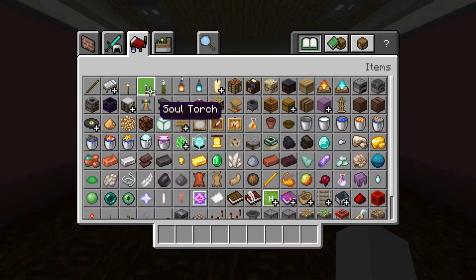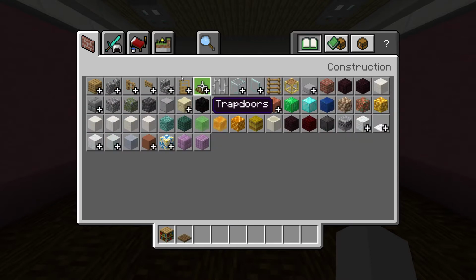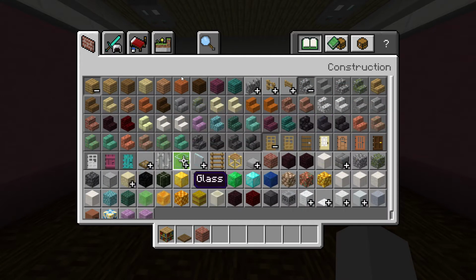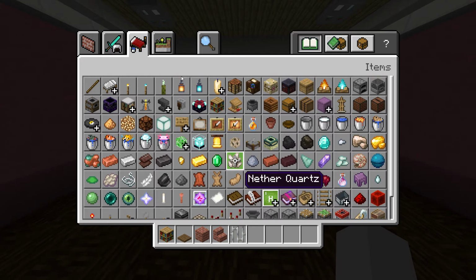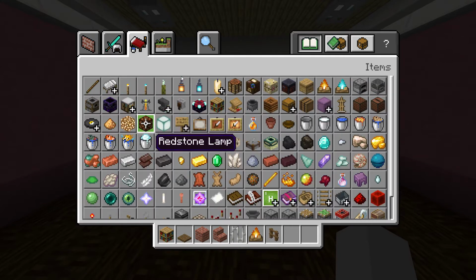So here we just need some bookshelves. Bookshelves, let's grab some spruce trap doors. Oh, we need brick and brick stairs. We're gonna need some iron bars. Campfire. Where even are those? I know I'm like on top of them. Am I? Yeah, they're right here. And then we need some spruce fences and paintings.